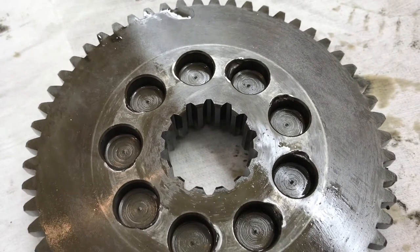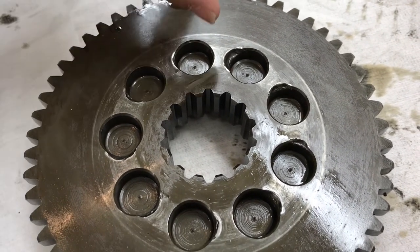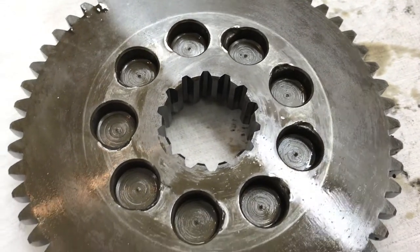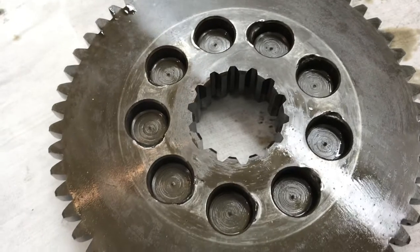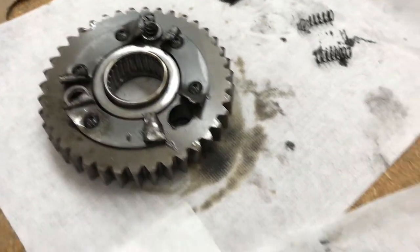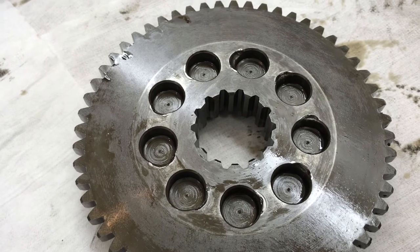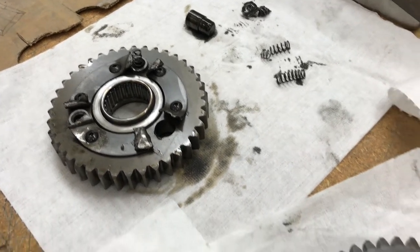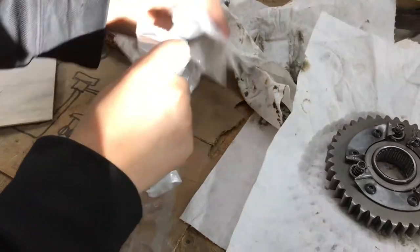What do you see over here with these holes in this gear? "They don't look like nice looking circles — some of them look like a pear shape." Yes, there's quite the damage on here, but there are still several holes that are fairly round. This gear is about $280, whereas the repair parts for the pins and the springs run about $40, so I think we're going to go with the repair parts. It might risk more damage down the road, but we'll take a chance. We'll get the parts coming and put it back into the chain case.